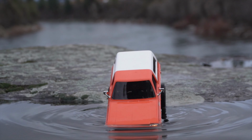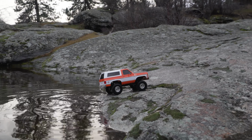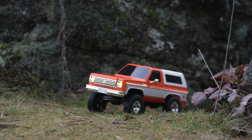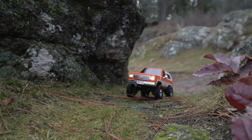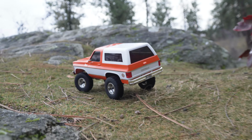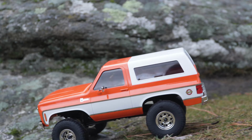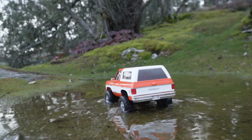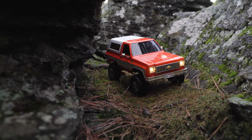Nice. We're gonna find out right now if this thing is waterproof or not. It still drives, so I guess this thing is somewhat waterproof. I gotta say, the truck looks nice with the lights on. Yeah, so far this thing is actually not that bad.